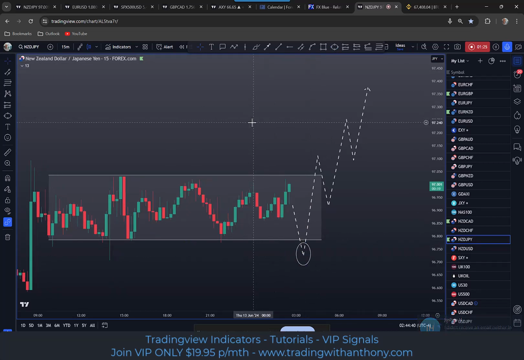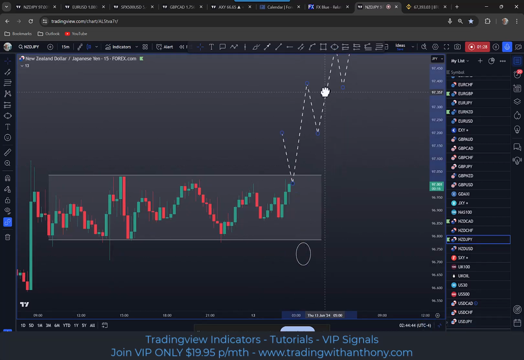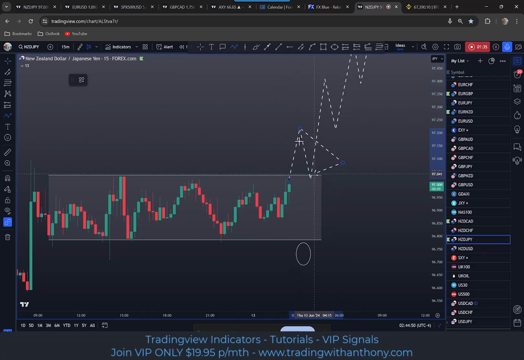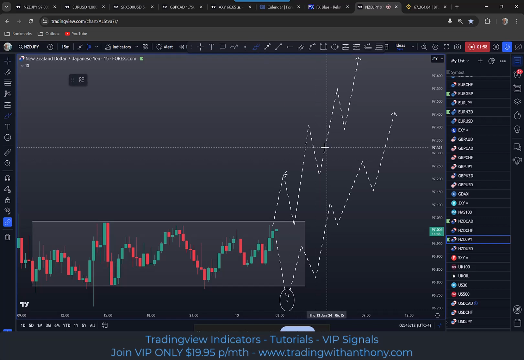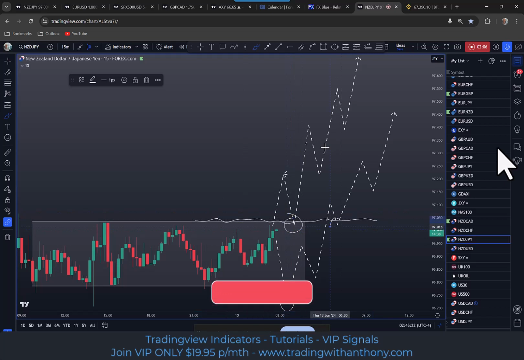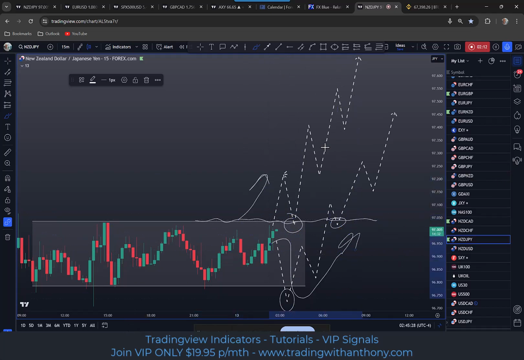And then the other thing that could happen with this would be we break above, and that's a potential entry. Now there's an easy way to trade this either way. All right, so it's either going to drop back down in here and break above the high. So we're looking for this pullback, retest the high, entry. So it could do that, or it could do that. Either way, that's your entry point on the retest and fail of the high of this range.